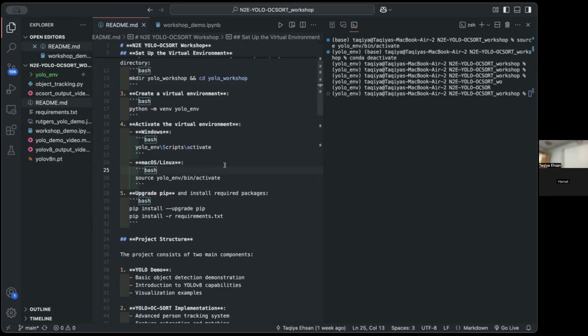Did it work? Yeah, it's just a folder. Do you want to create a folder or something? Well, activate it. You guys are good?